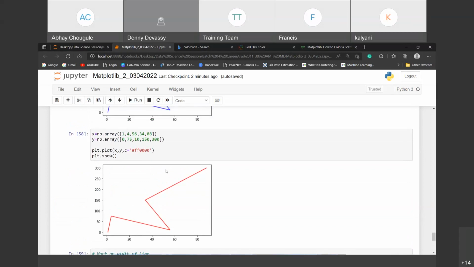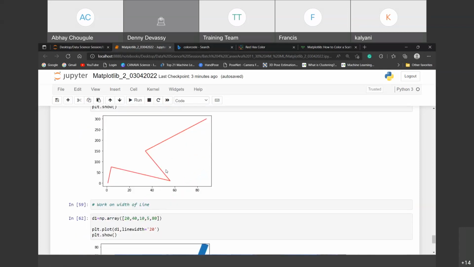Means we can pass the color, the sizes, data points, all the things. Now all these things that we have created, we can implement into a single graph. Did we do anything related to pandas? Yes, we have done. Today we haven't done because in the last session we have worked.